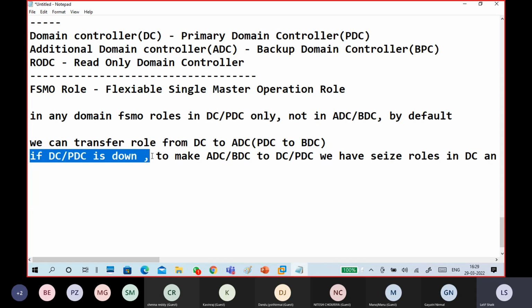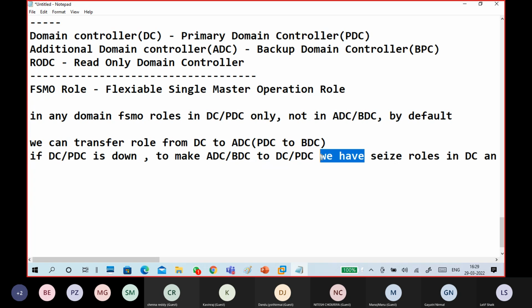If your main primary domain controller is down, then you can make the additional domain controller the primary domain controller by seizing the roles, and it automatically promotes our backup domain controller.